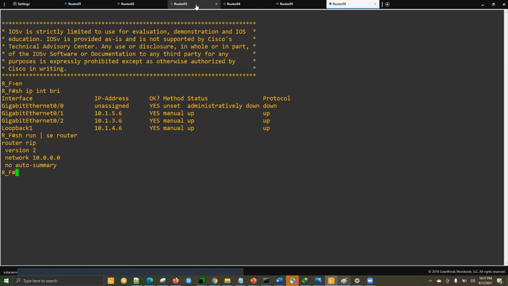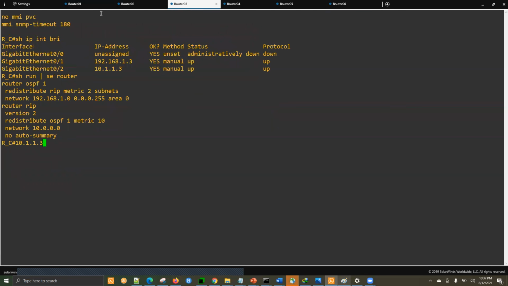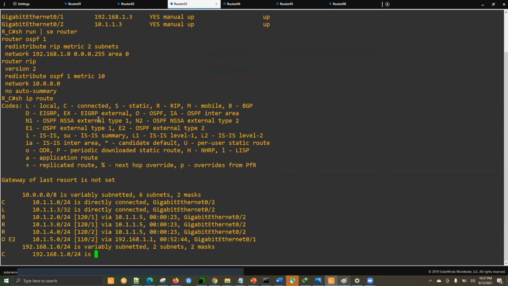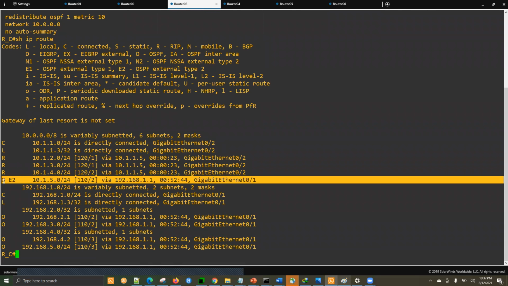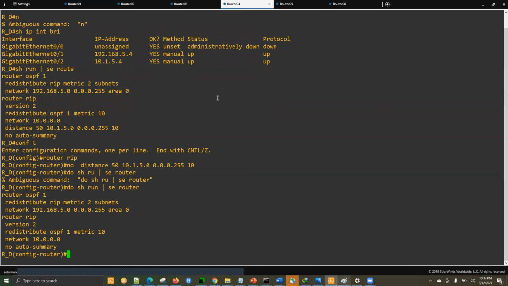Okay, now since we have done two-way redistribution, if you go and check the route over R3, show IP route, you can see that router number 3 is learning some networks related to RIP via OSPF, and that is not good.